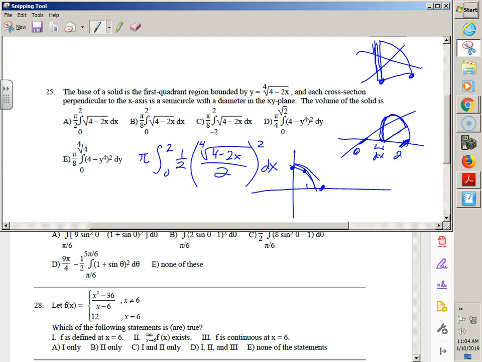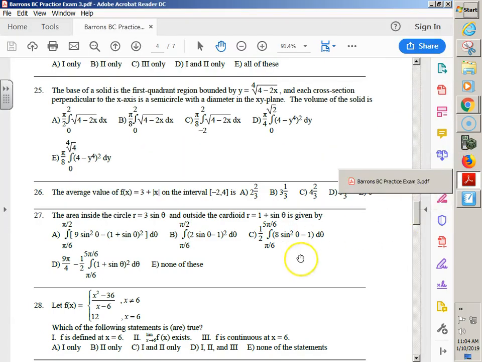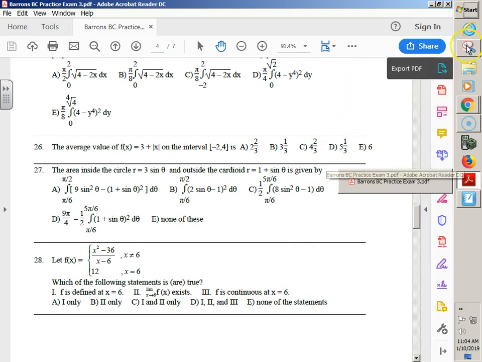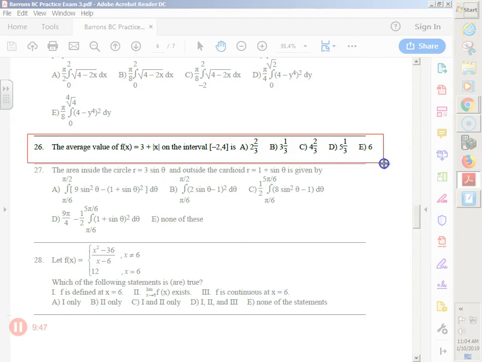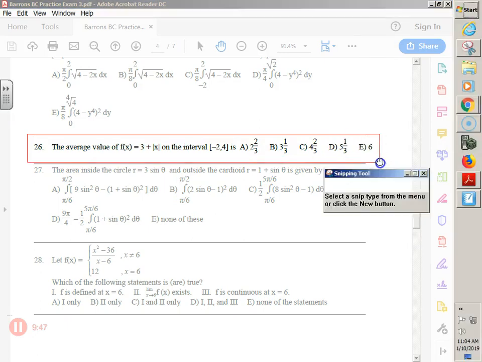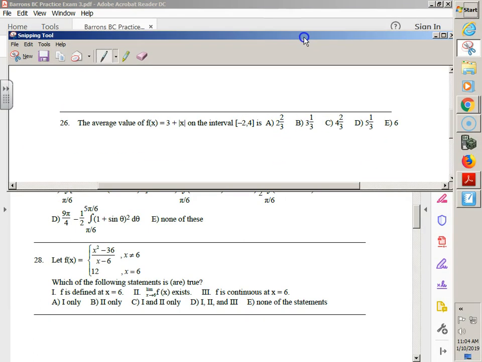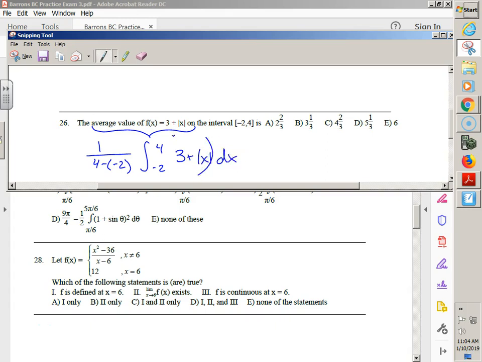Justin, we good? Okay. We did say 26, but the nice thing about 26 is what do you guys see in the wording? But the problem is, isn't there an average value that requires, let me put it this way, isn't there an average that requires a slope and an average that requires an integral? So which one's which? The value is the integral. So I need 1 over b minus a, the integral from a to b of f of x dx.